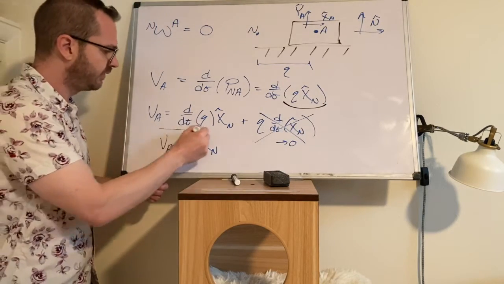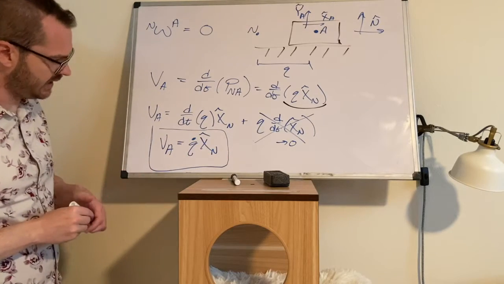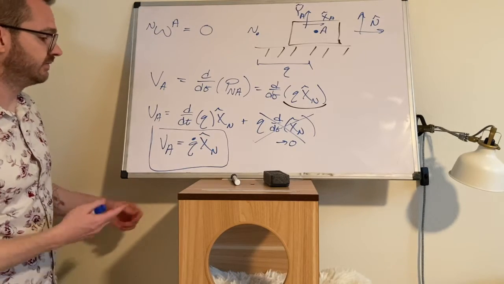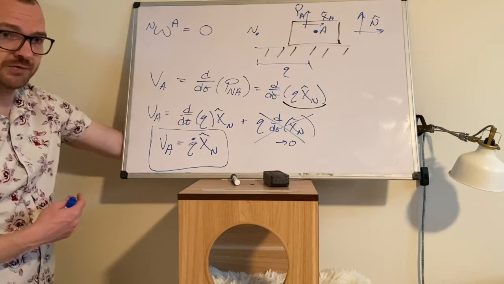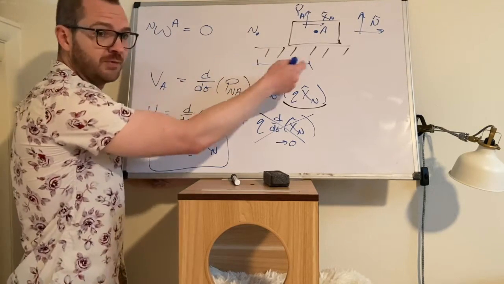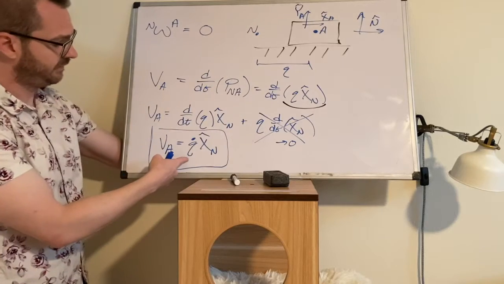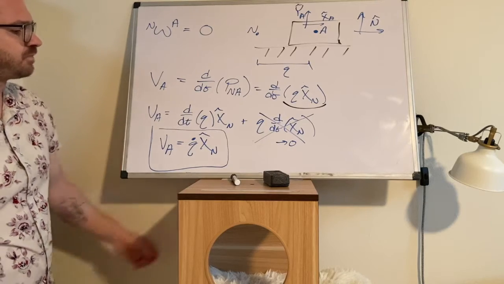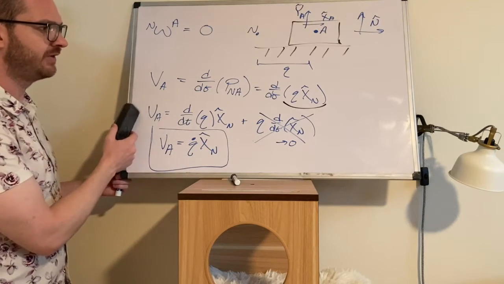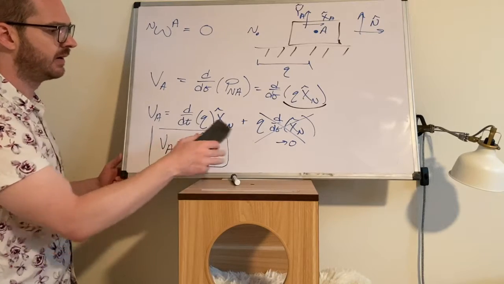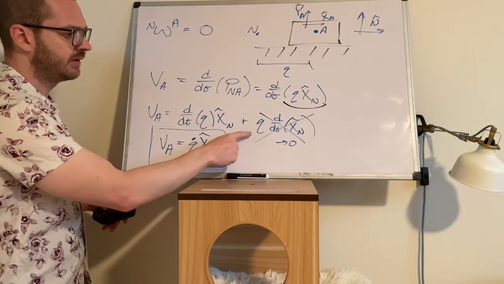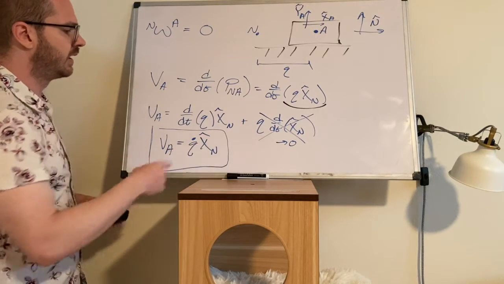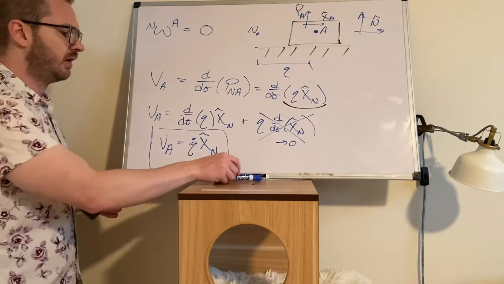So what is VA? What is the velocity of the block? It's just Q dot X hat N. And I'm sure many of you looked at this problem and you saw that within moments. How fast is the block going, right? What is the velocity at that point? Well, it's literally just this, Q dot. Okay, so this was an easy one. But this approach where we take the position vector and we expand it, when we're doing these at first, I am gonna show the product rule expansion a couple of times so that you can identify where these things go to 0. But it is going to get more complicated. So that's it for this one.